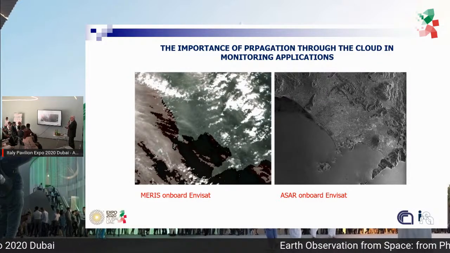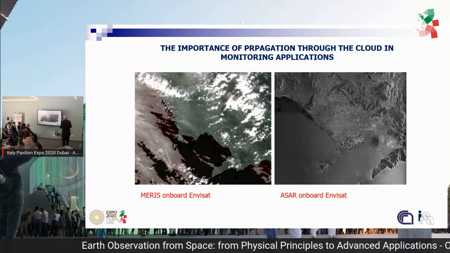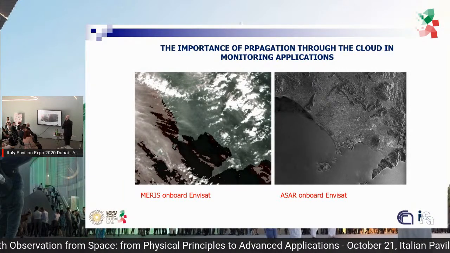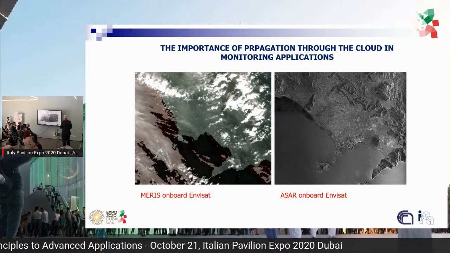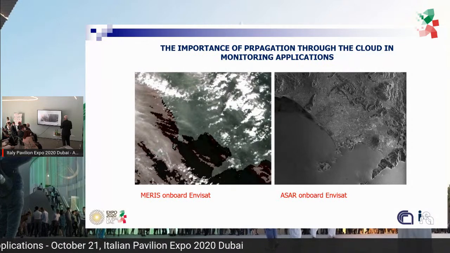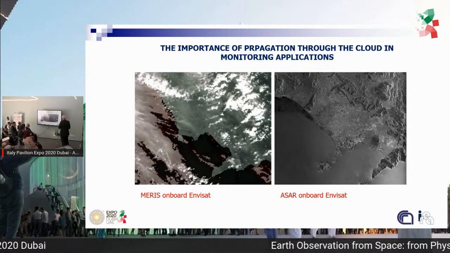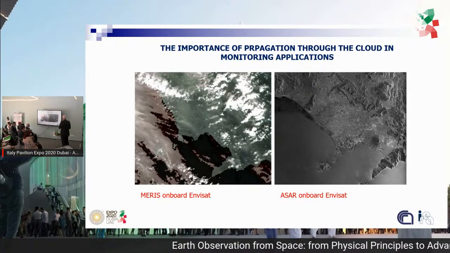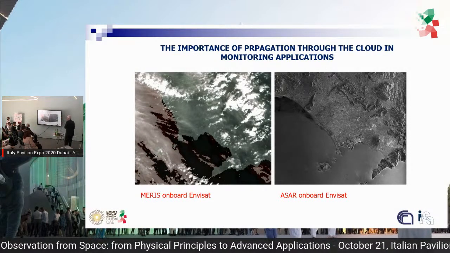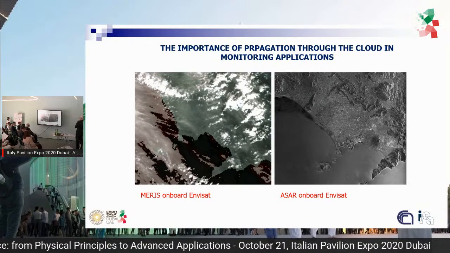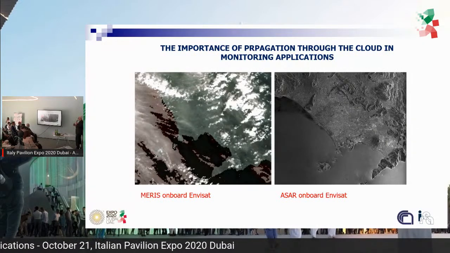This is an important feature, especially if you want to monitor over the time, okay? So the radar data, as you see here, two images, one acquired by MERIS on board Envisat, a multispectral imaging system, and the ASAR system on Envisat. They were both present at the same time on the same area here, and you see the very nice feature of the radar to penetrate the clouds and provide information almost everywhere. So this is a first elementary aspect that makes it very suitable to observe dynamic processes over the time.